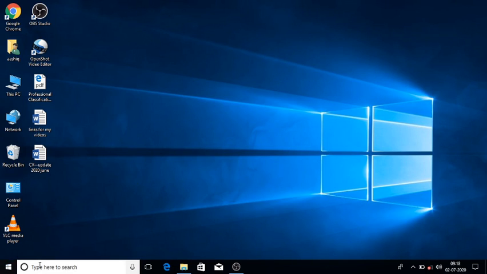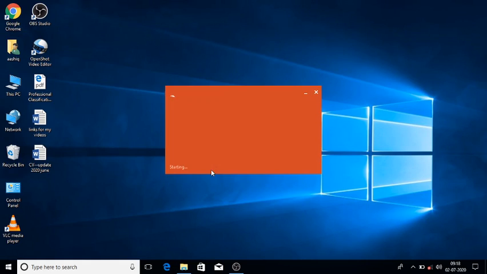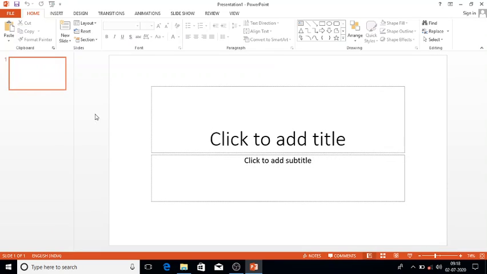In the search menu here, you can type PowerPoint presentation, that's PPT, and press enter. You'll directly get to the PowerPoint presentation. You don't have to do it by other ways. This is the shortest way possible. Now you can use any kind of theme available here. We have the blank PowerPoint presentation, we'll take that, and you have already available custom template here.